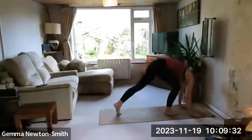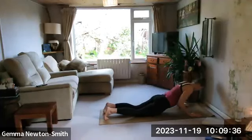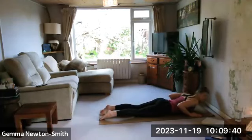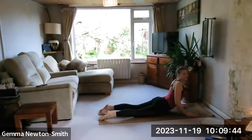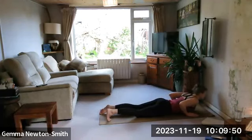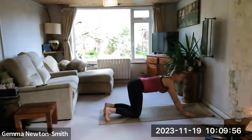Inhale, plank pose. Exhaling onto your belly. Inhale, back bend of choice. Really nice. Exhale to undo it. Inhale as the toes find weight, ground feels weight. Press up and back, downward facing dog.